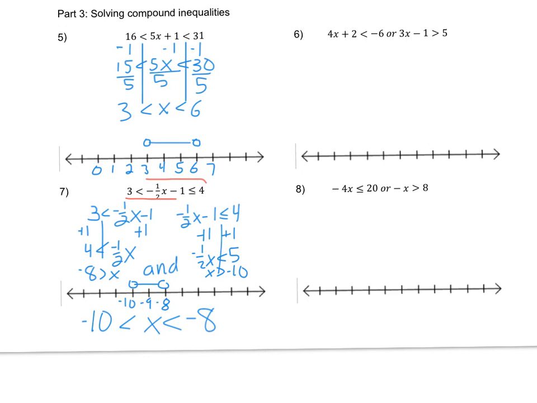Solving an or statement, it's already split into two for us, so we're simply doing essentially two problems, and then graphing them on one graph. I'm going to jump down and do number 8. So I have negative 4x is less than or equal to 20, so I'll divide both sides by negative 4, and I got x is greater than or equal to negative 5. And on this one, since I have the opposite of x is greater than 8, I'll divide both sides by negative 1, so I have x is less than negative 8.